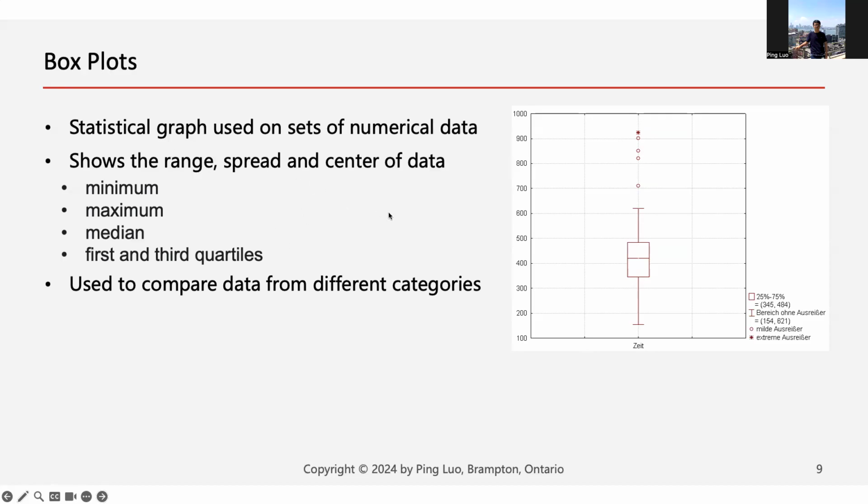There is also another similar plot we will show later, called violin plot. It's very similar to box plot. I mean, the input is the same and the output also looks very similar, except that one looks more fancy and colorful. We will show it later in the script part.